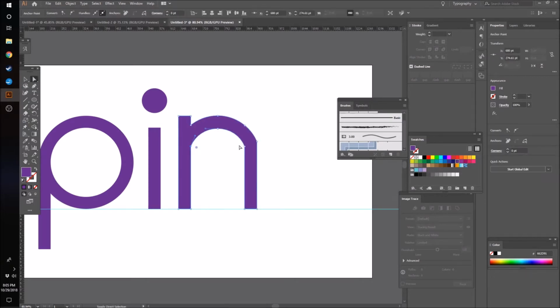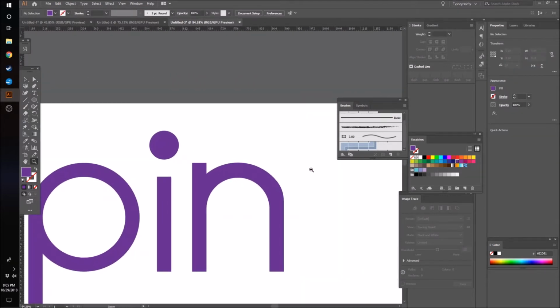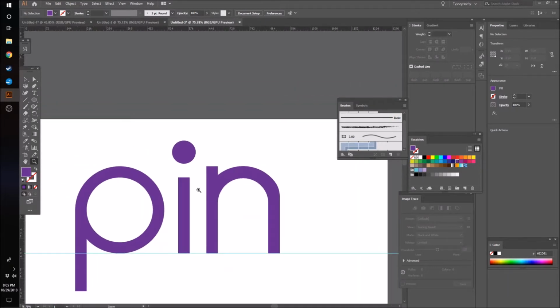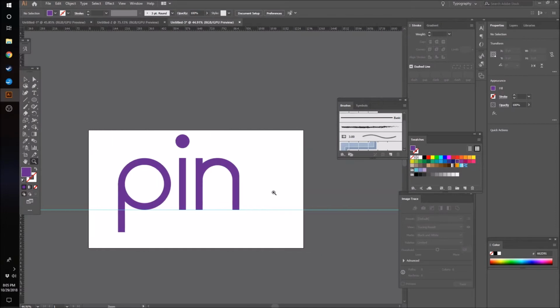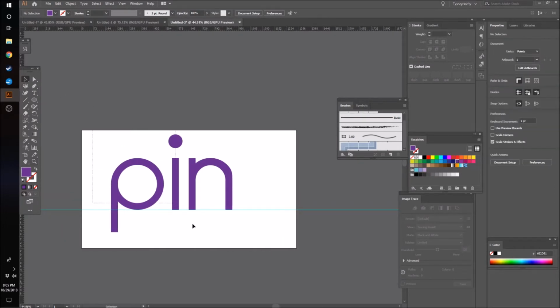Now what we're going to do is we're just going to smooth all of this out by selecting all these points and just dragging them in with this part right here. So now when you zoom out, it looks pretty close to being good, but I think the size of this eye here is actually not right. So I'm going to make the eye a little bit bigger and pull up this dot. And I would say that looks quite a bit better.